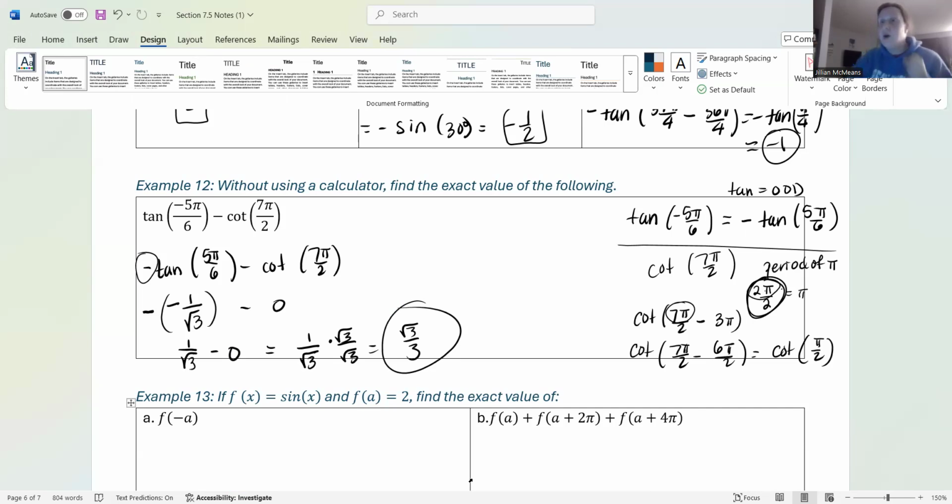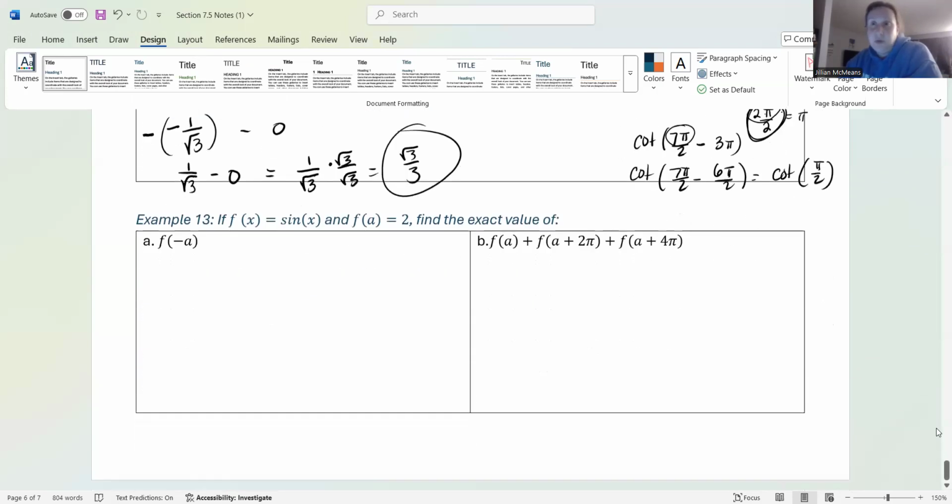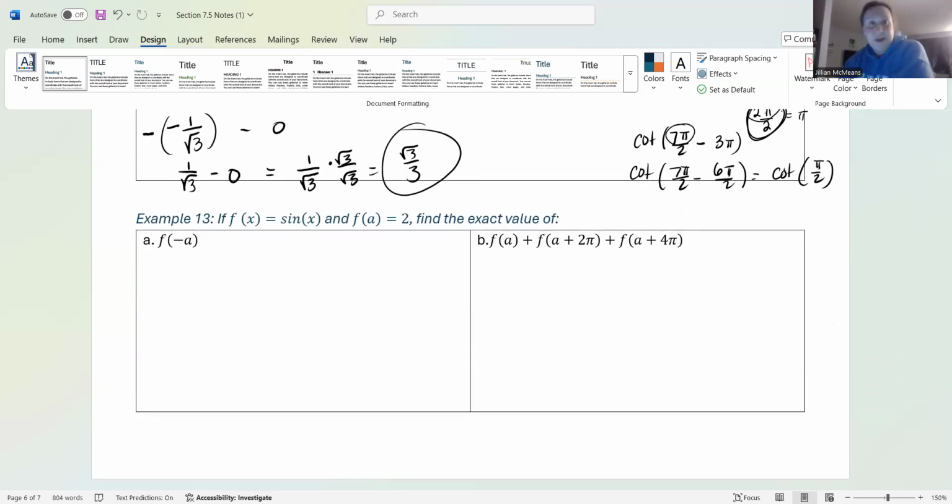And finally, we are almost done with 7.5. It feels like we've been working on this for 142 hours, okay? It's really, really late though. So that's probably why it feels that way for me.